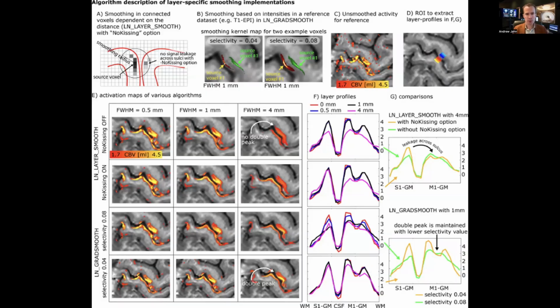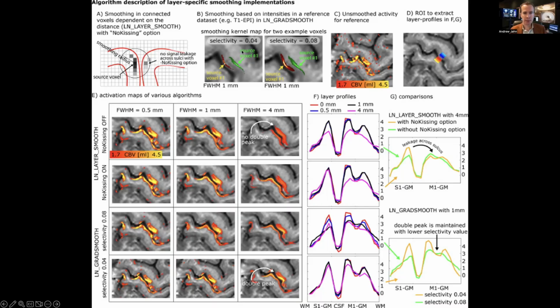A few other options that are available in the LayNII package are selectivity. So smoothing, I mentioned before, they recommend doing some kind of localized smoothing that may go along the layer or along the column, for example.